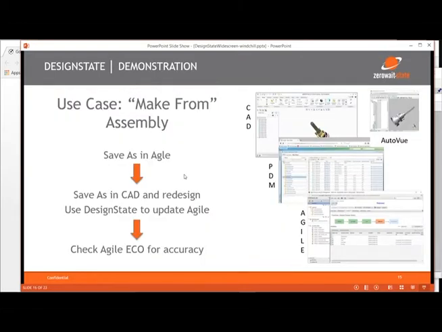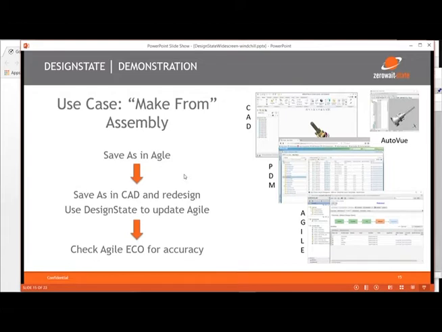I'm ready to get into the demonstration part of this, which is probably the part that you all tuned in to see. I just wanted to lay out the flow of the demonstration today and what you can expect to see. I'm going to wear three hats.